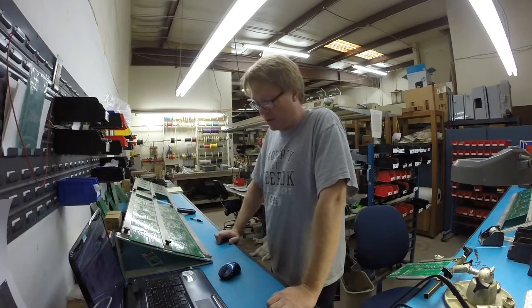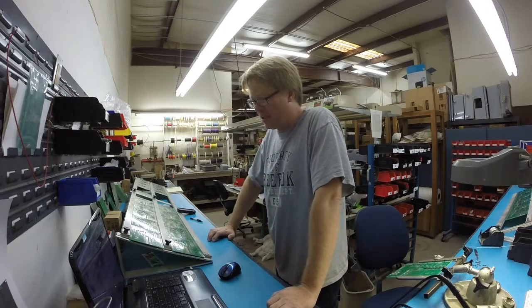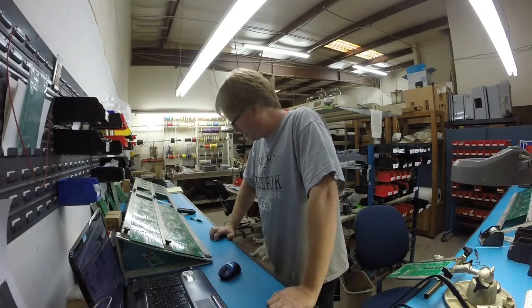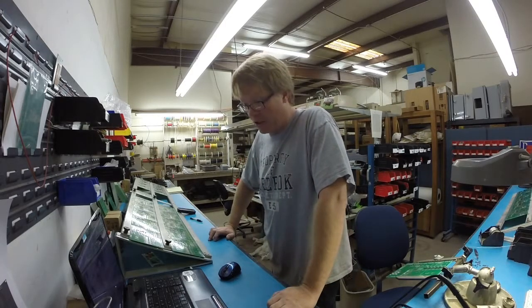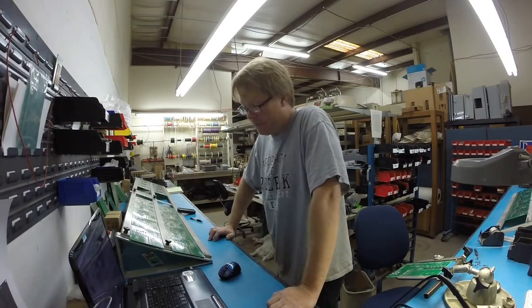So I texted Connor back and said, what is it that you're looking for here? And he said, well, I know it doesn't have a bilge pump, and I know that nobody's taking care of it. I said, no, I've added a wet exhaust. We installed a bilge pump, months and months ago.